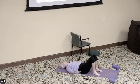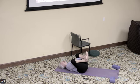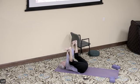Good. Put your feet on the floor, put your arms on the floor. Take a deep breath. Let's do happy baby. So bring your right foot up, put your right hand in your right instep, bring your left foot up, put your left hand in your left instep. Now put your feet on the ceiling so that you're bringing your knees into your armpits. And there we are. You can stay still if you wish. You can wave your feet around. You can explore your edges.